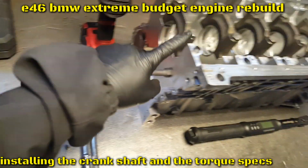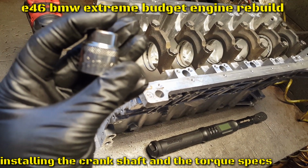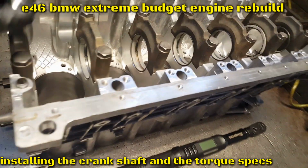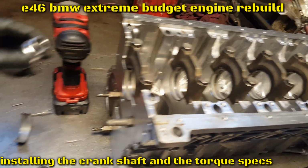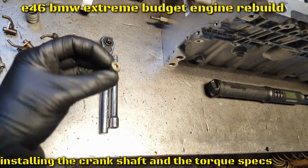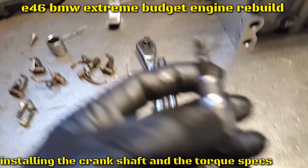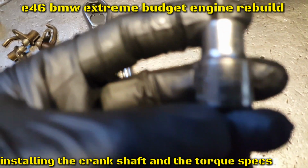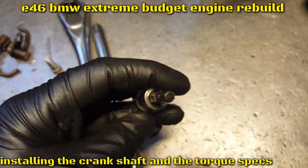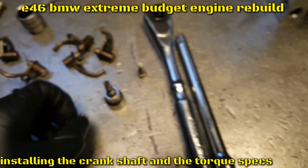So these are the tools we need. For the main bolts, it's gonna be a 17 millimeter. You're gonna need a ratchet, a medium extension, and for the oil squirter bolt, it's gonna be a 5 millimeter. There you go, 5 millimeter. This one is Craftsman. This is how it's gonna look. It's 5 millimeter for those bolts.